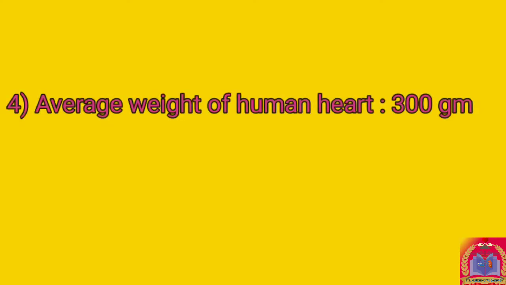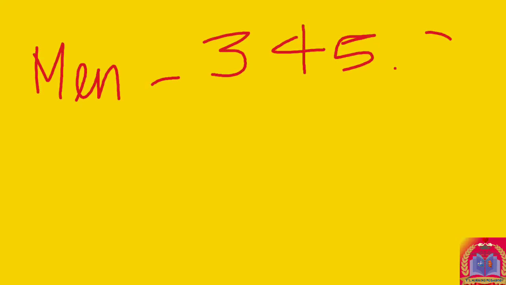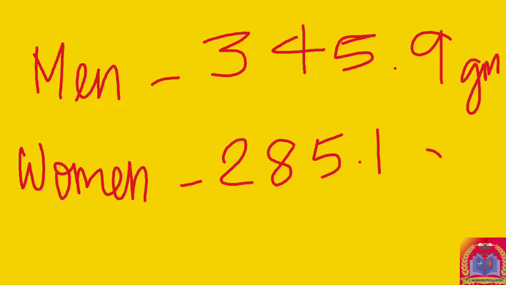Average weight of human heart is 300 gram. So friends, what is the average weight of a male heart? It is said that at the age of 61 to 78 years, the average weight was 345.9 gram for men and 285.1 gram for women. So friends, in competitive exams, if the question is like this, we have to answer a reasonable value.